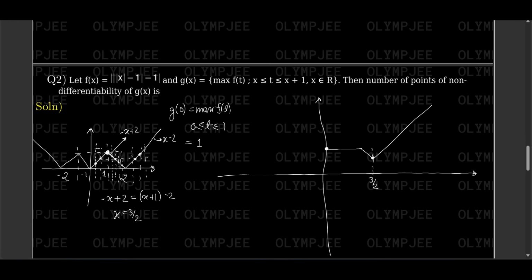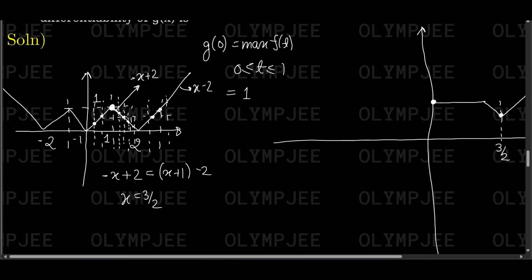Now let us analyze on the left hand side of the graph. If we analyze this point, then x will be here and x plus 1 would be somewhere here, and this point is greater than this point. This will happen until we reach equal values on both lines, and after that this point will be greater than the x plus 1 point, because the x plus 1 point here is lesser than this point. So we need to find when will these two be equal.